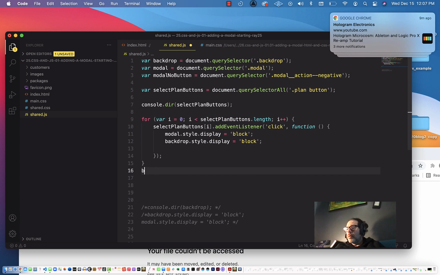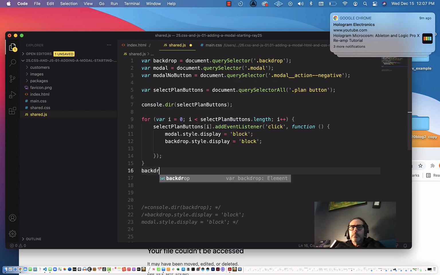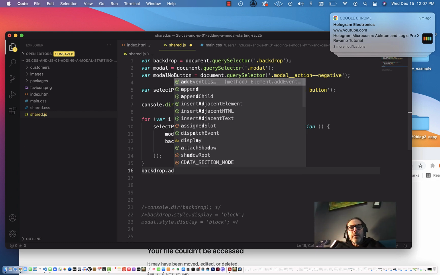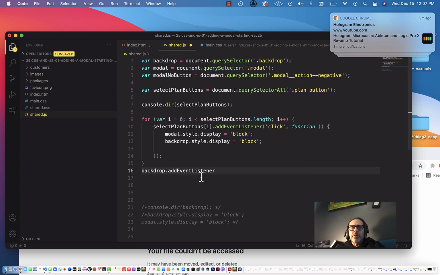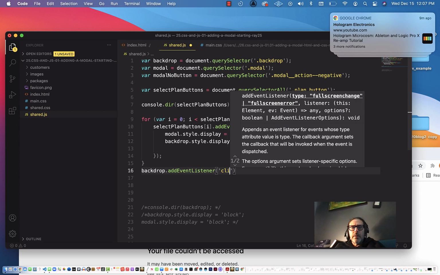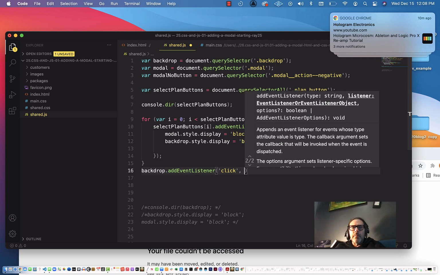So in order to do that, you have to do another add event listener, and essentially it's another click, and you'll find that very common. That click is very much a main function.